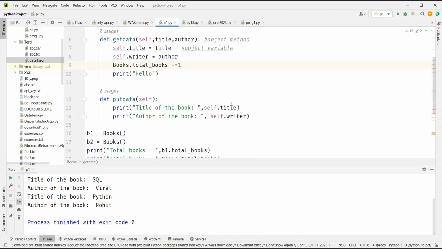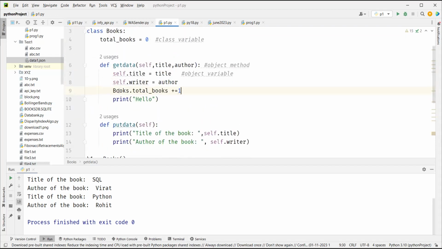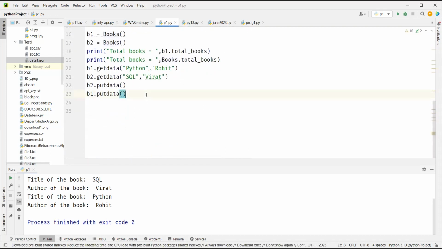Okay, so that you recollect what we have done. Now total book is increasing. This is how you call the class level variable, class name dot variable. Now I can say print total books equal to, now which variable should I call?